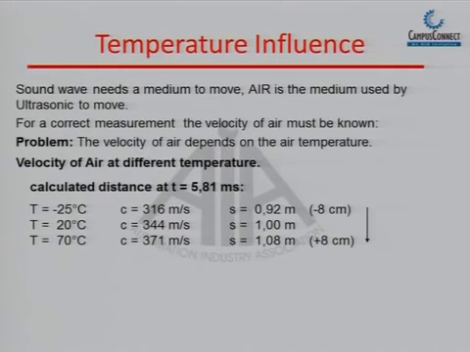Now, certain sensors are also available which have a thermistor inside it. That means it can do the compensation. It will measure the temperature around, and based on that it will produce the sound waves. Then we can calculate that this is the velocity of sound at this temperature, and based on that this is the compensation that has to be done and give you the most accurate reading. Clear? So, temperature influences can still be reduced by using a temperature compensating thermistor inside a sensor.